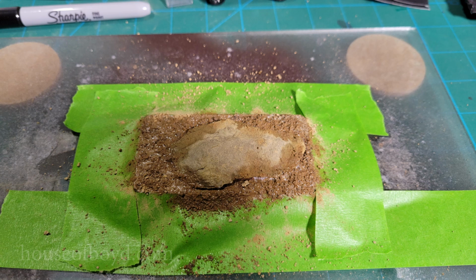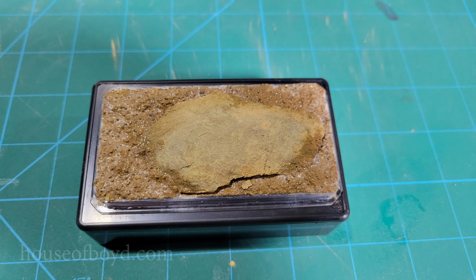I'll let everything sit for about 45 minutes to an hour and then remove the tape. It's important to remove the tape before the glue cures. After the tape has been removed, I'll let it sit for about 24 hours before adding anything else.